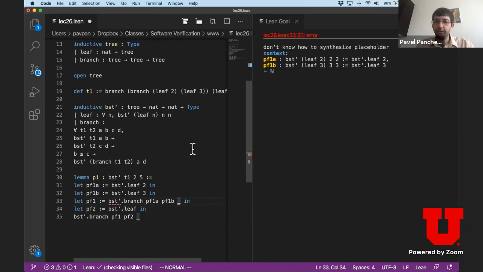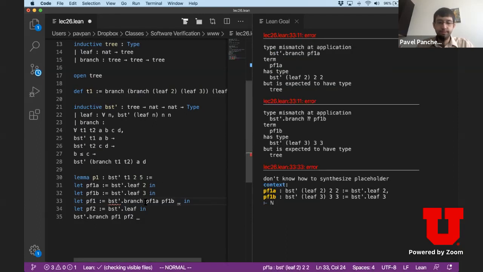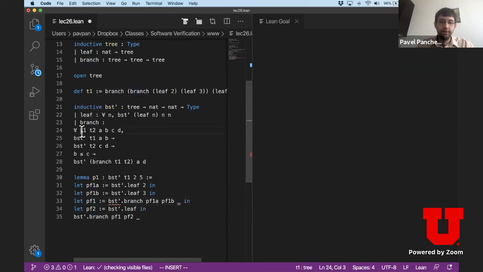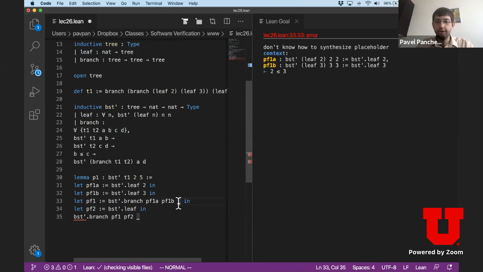So we're almost done, but we have this weird underscore. Z3 is asking, I see. Annoyingly, I'd otherwise need to state all these values. I'm going to use these curly braces, which will make that go away. So Lean is now asking us to prove this last part of the constructor for a binary search tree.